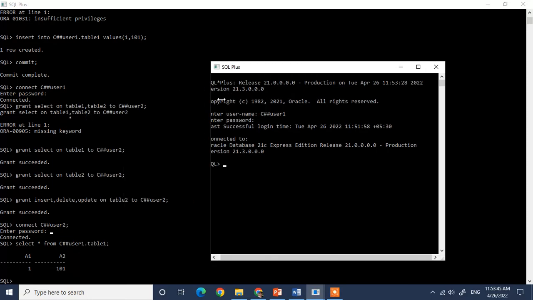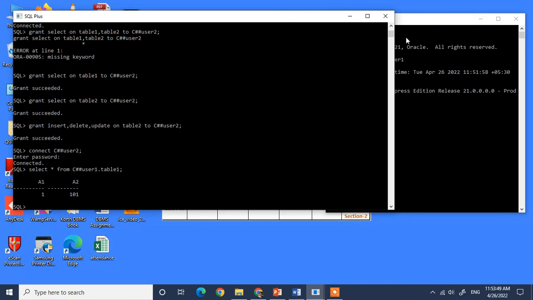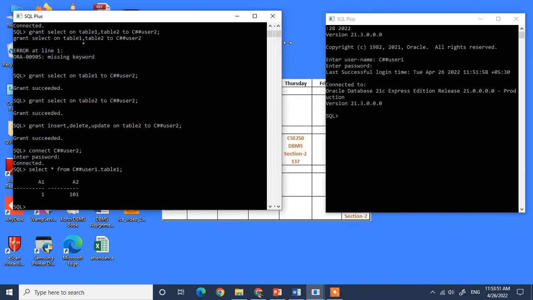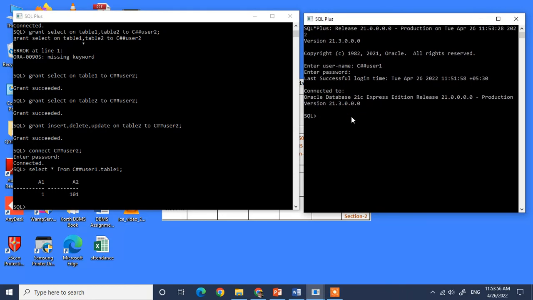So let's open this side by side. So the actual owner of table 1 is user 1. So if you write select star from table 1, the records will be displayed.